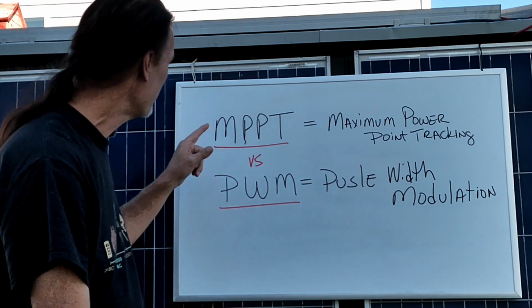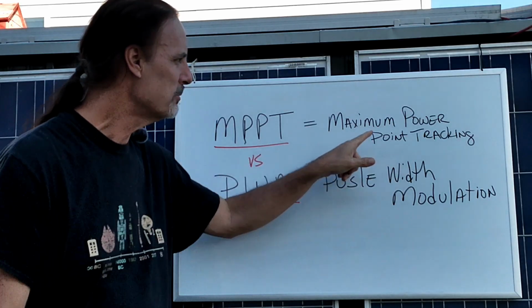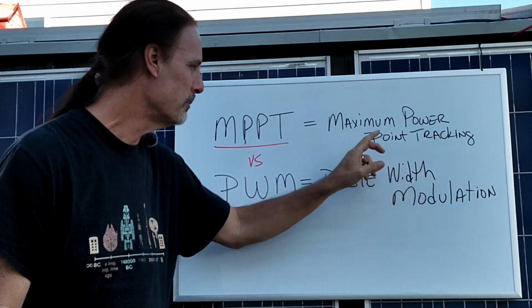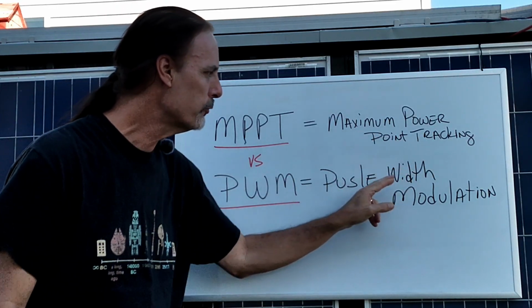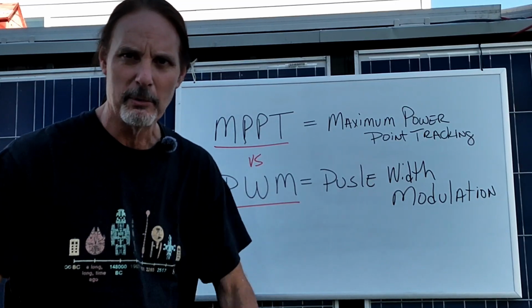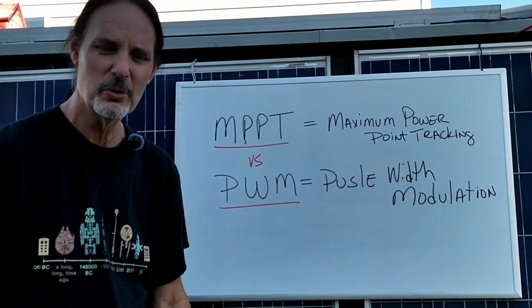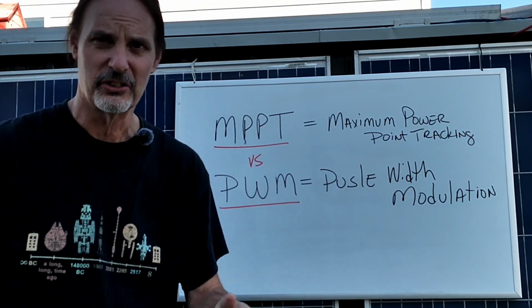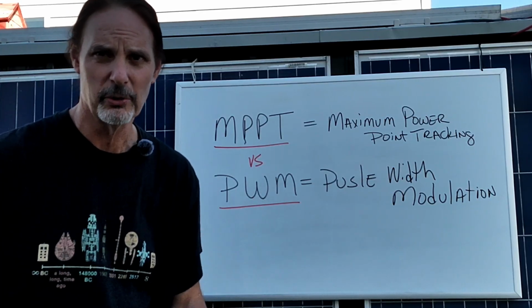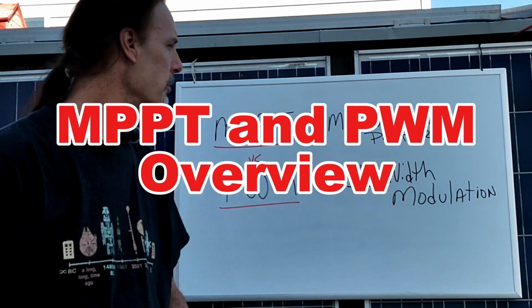Tonight, we're going to look at the difference between MPPT, which is maximum power point tracking, and PWM, pulse width modulation. I'm going to explain what the differences between them are, why it matters to you, and which one will work best for you, and this could save you a ton of solar energy if you get the right one. All right, let's get right to it.